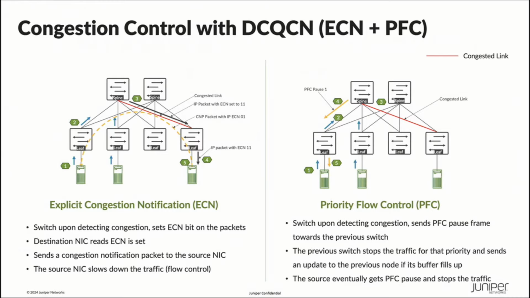So if it was sending at 400, it steps down to 200, and then eventually it can recover. So this is more effective. It's granular. You're only impacting the flows that are impacted by a particular congested queue, and it actually remediates it because the flows will back down and the congestion goes away, at least temporarily. So DCQCN is judiciously using both these techniques, or sometimes, as Praful was saying, you can use only ECN as your primary method, and this is what DCQCN is, right?